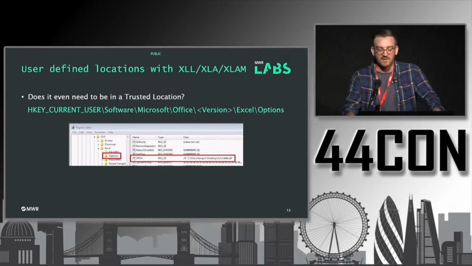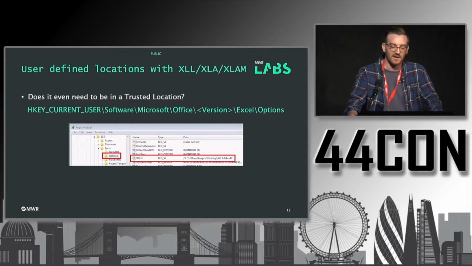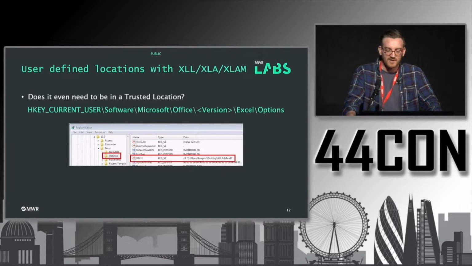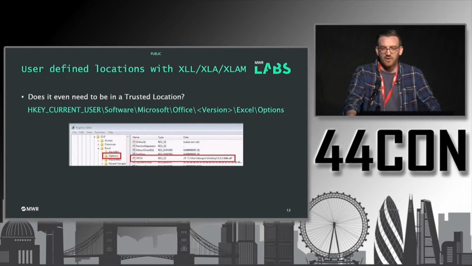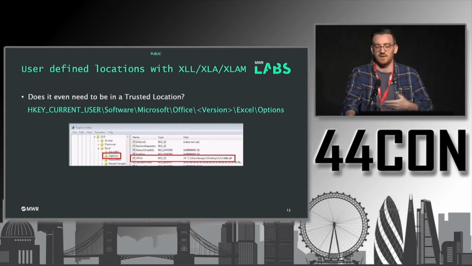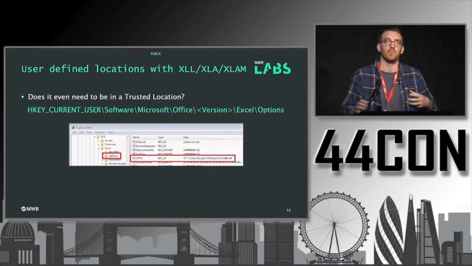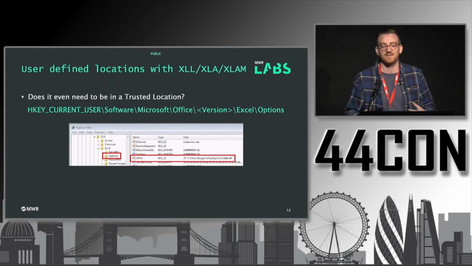Another sort of gift that Excel gives attackers is that there is a registry key property called Open, which lives at this location, and you can have multiple of these keys. So you can have Open and then an integer. And really, for this registry key property, what it allows you to do is, for example, in this case, use the /r switch, which means open a file read-only at startup, and then you can give the path of a file.